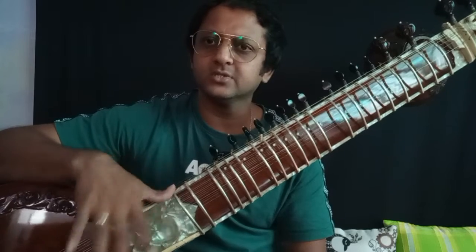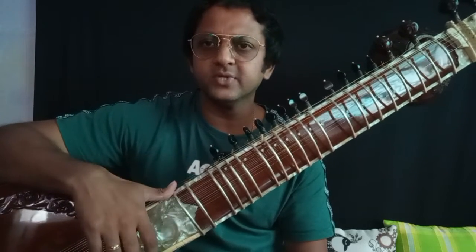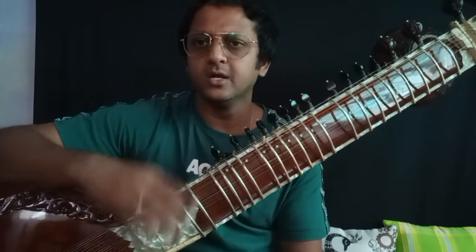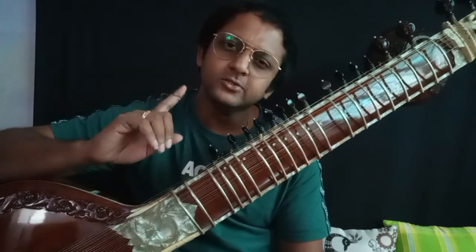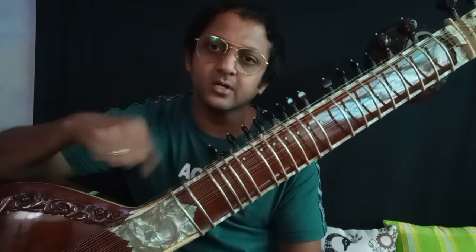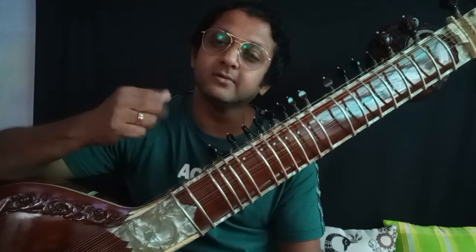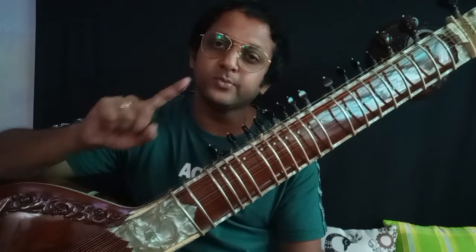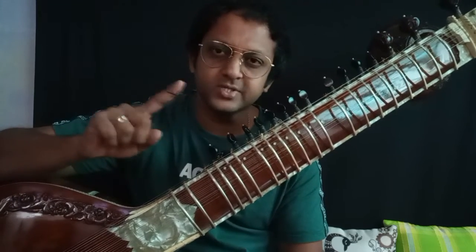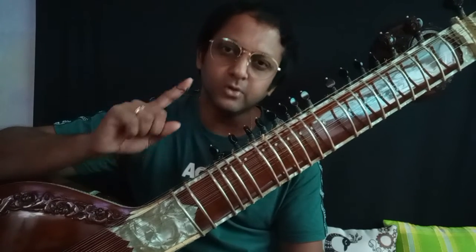You cannot move your wrist this way. When you fix the thumb on the sitar, it's not possible. That's why sitar is an instrument played by the finger movements, not the wrist movement. Finger movements, da and ra, da and ra. So sitar is played only with finger movements, no wrist movement. This is a big mistake you all are making.